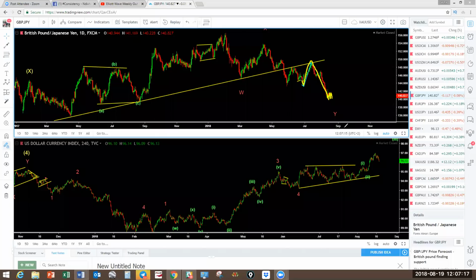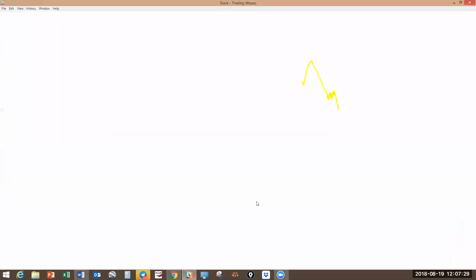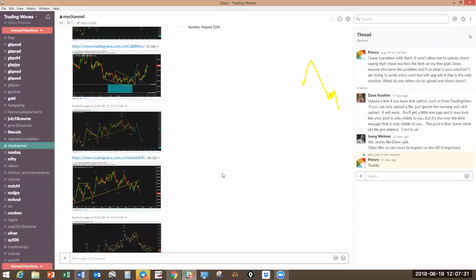I'm still expecting continuation here, but we're going to update this as we start with our analysis. All right. Okay, so that is how that is playing out. And another amazing one, so I'm just going to look at the last two now. I'm not going to look at everything else. I'm going to look at the major ones that we're looking at.